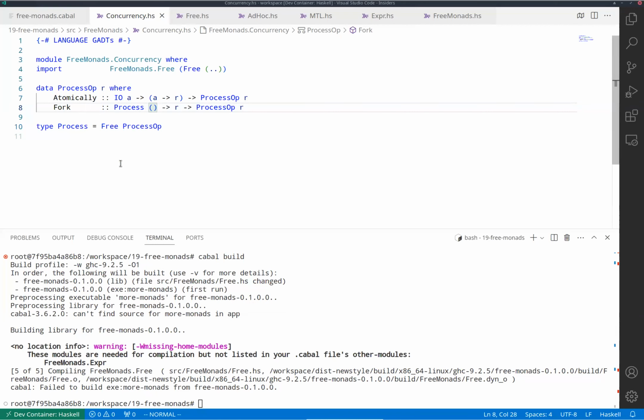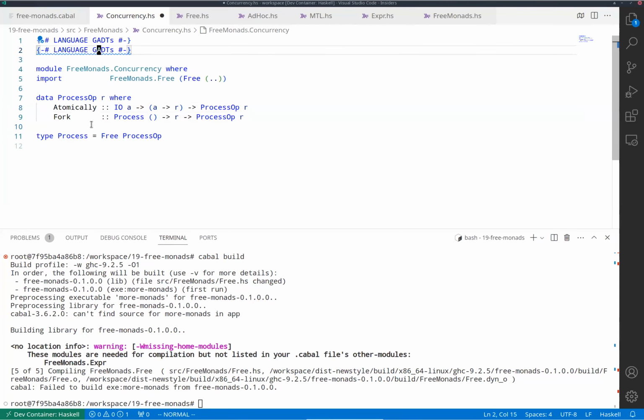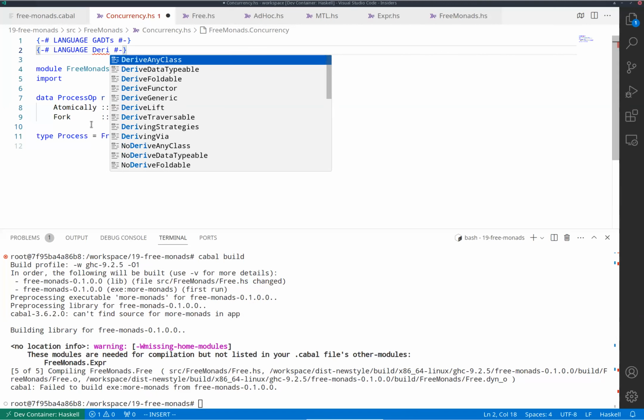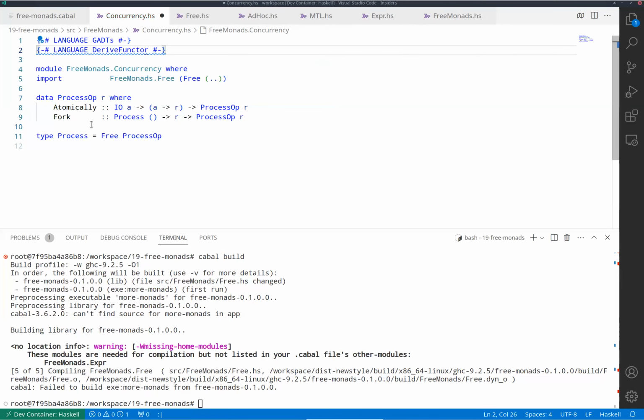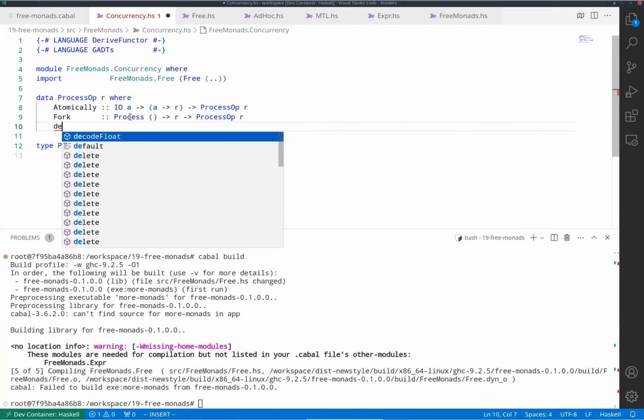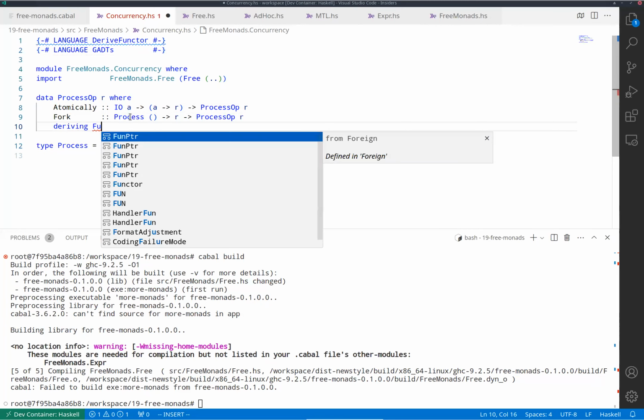So now, in order to make that a monad, I need a functor. So, deriving Functor.